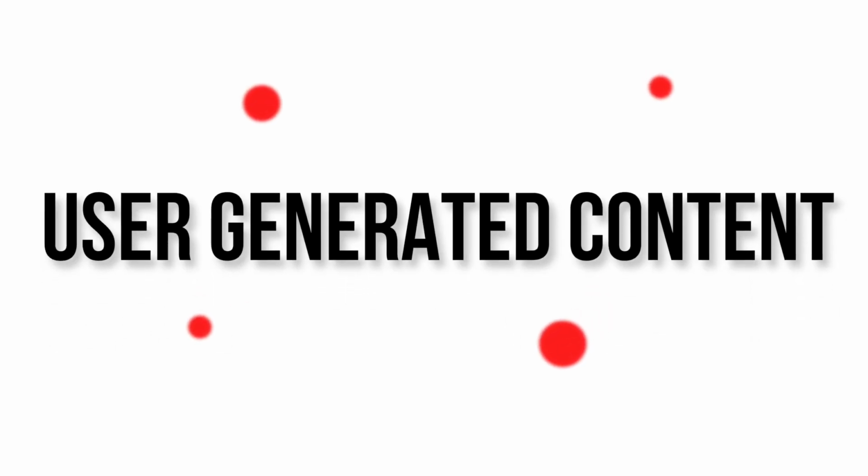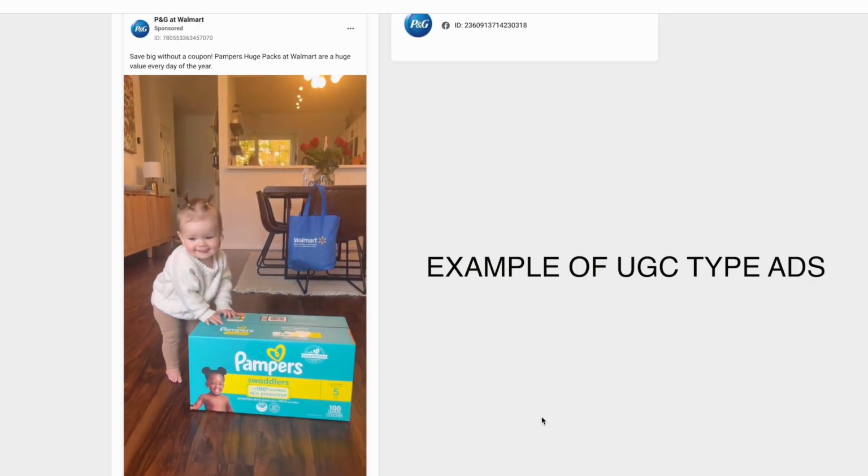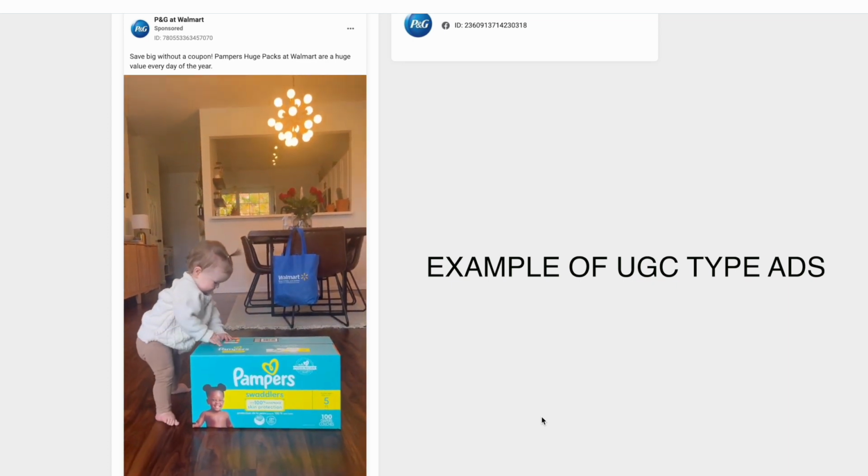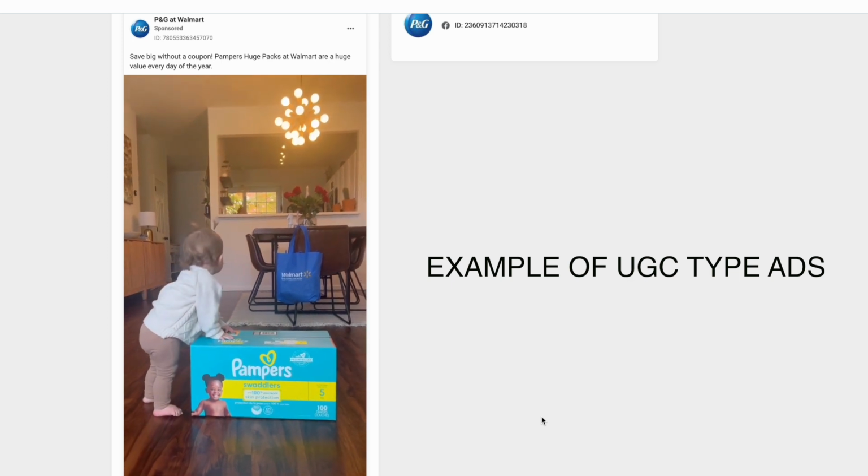Now, the last ad that I recommend that you use and run is UGC, or user-generated content. If you don't know what UGC is, essentially all it is is organic content that is made about your brand, and you take that and run it as an ad. Over the last year or two, UGC has been a huge buzzword in the social media marketing space, because advertisers are seeing that utilizing UGC within your ads can really see a 15 to 20% lift in conversion. So there's been a whole bunch of companies looking for UGC creators, right?